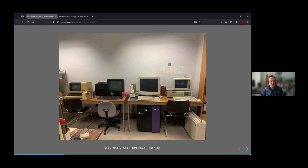What's next to it is an SGI Onyx workstation. So this was a high-end graphics workstation. It would have cost something like $300,000 when it was new. The model of computer, not this particular one, was used for doing computer graphics for Hollywood movies, things like that. This particular computer belonged to Boeing, I believe, and was used to design airplanes at one time. I will say it runs Doom very, very well. But it's also kind of a terrifying process to boot it up, so I don't turn it on very often.